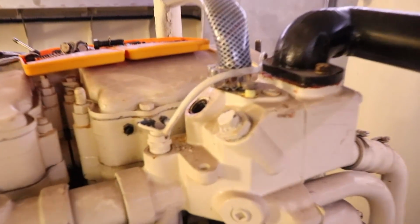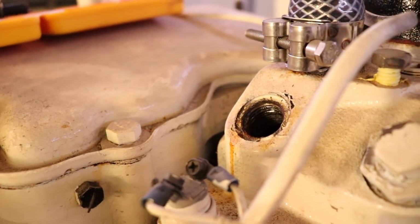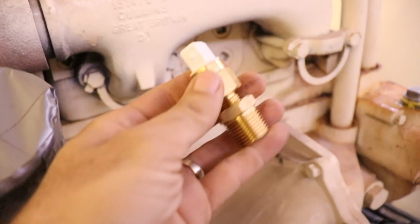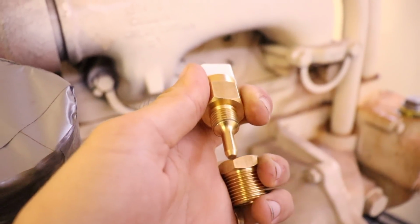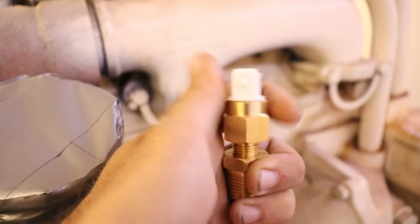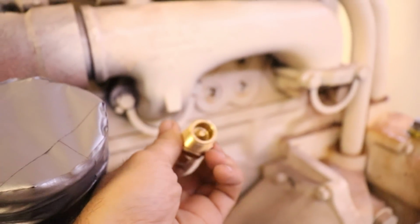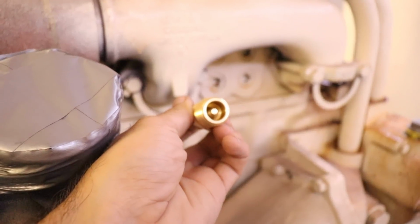So at the top of the engine here, we've got an empty water fitting. So we're going to be putting our sender unit in, which is this little doodad right here. So it's basically, actually let me take it out so I can show you it. So it's that. That's our water sender. Goes in this adapter, like so. Obviously with a bit of sealant, and then that goes in the engine. And that is what the water sees.